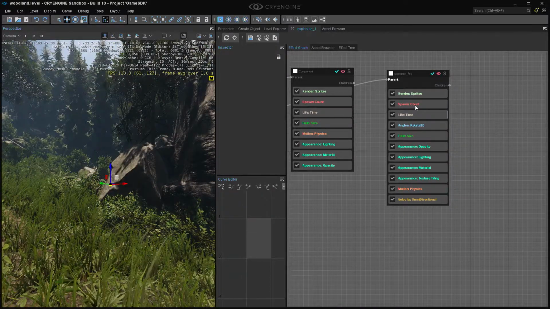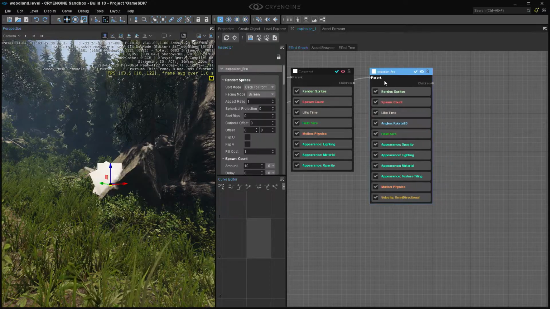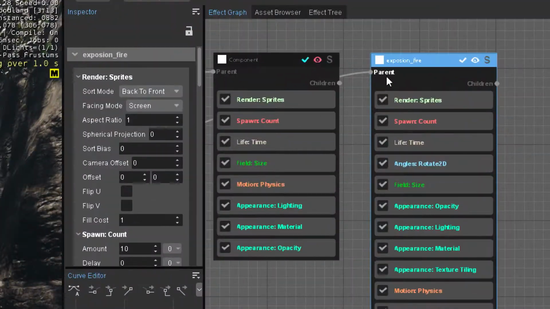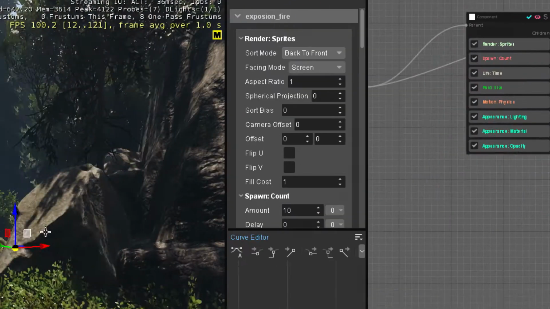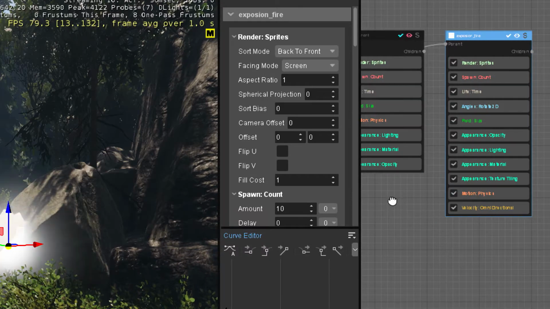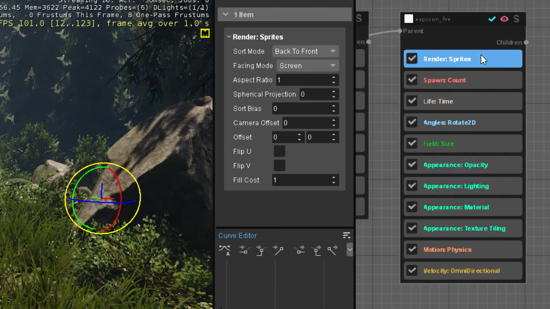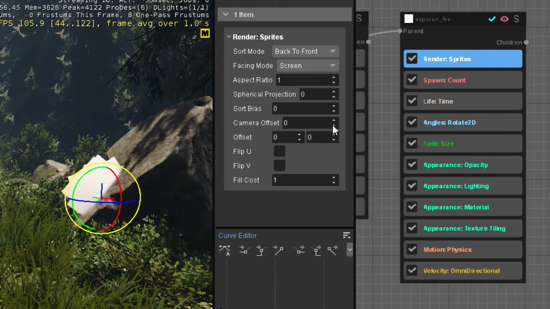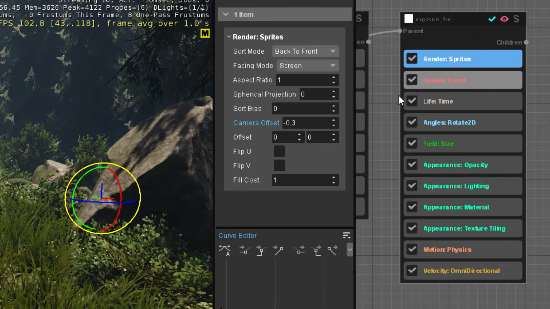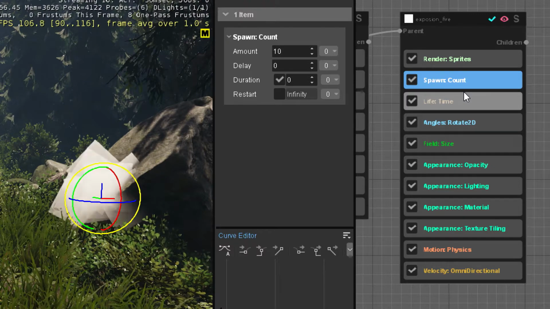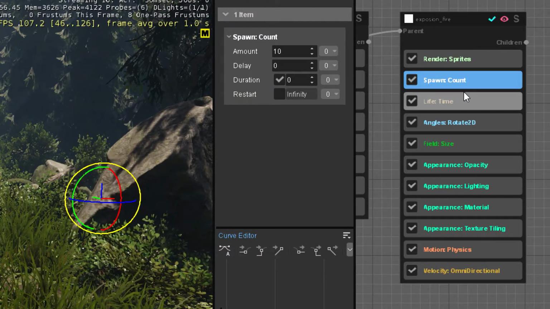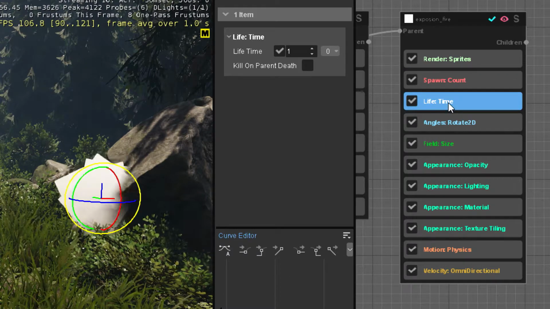Okay, so now we added this explosion fire, and I do have a typo in it. I know it's explosion fire. I'm very upset about this. We can look through what it actually does, so we understand what the preset does. So it does rendering sprites. It's still the same. We can additionally add some offset as well, maybe, so it will not always clip through everything. It does have a count. We just spawn 10 of them over 0 seconds, and they stay for 1 second in lifetime.